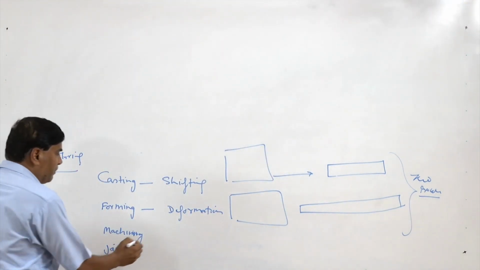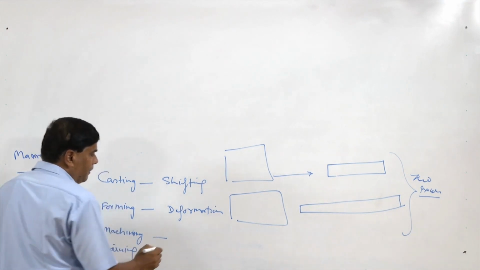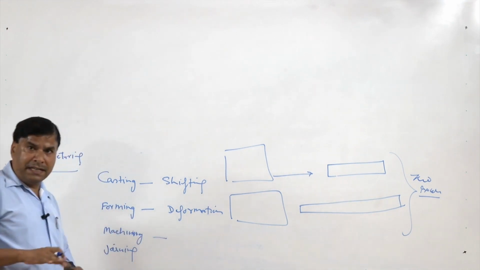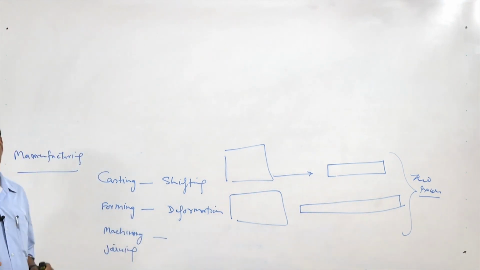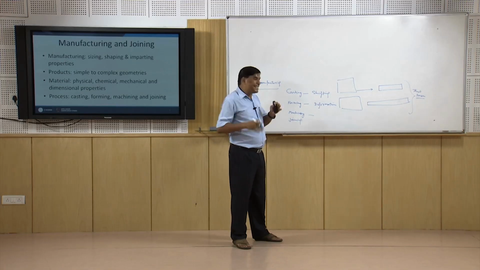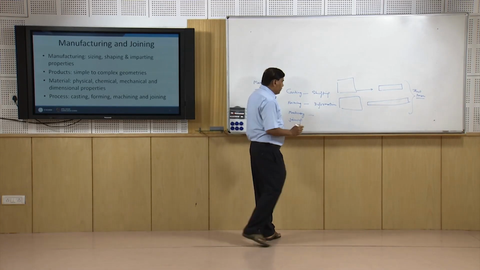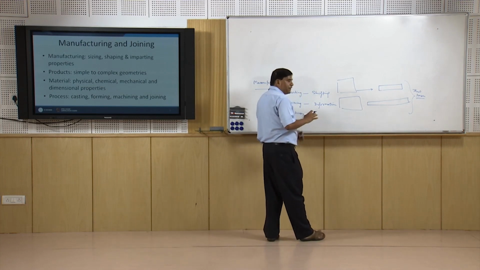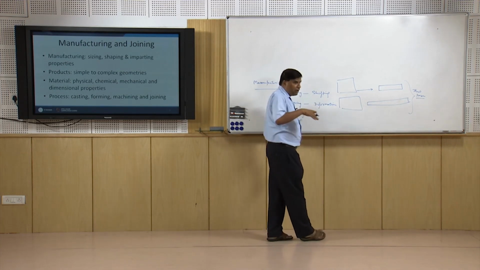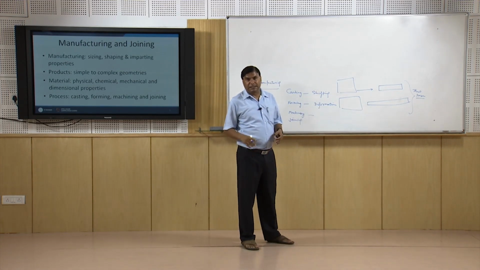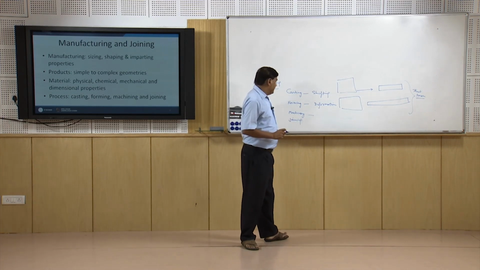While in the case of machining processes, the unwanted material is removed from the stock or from the raw material to get the desired size and shape. For that purpose, material is removed in the form of chips, which are not actually used for any other purpose; it is just wastage of the metal.